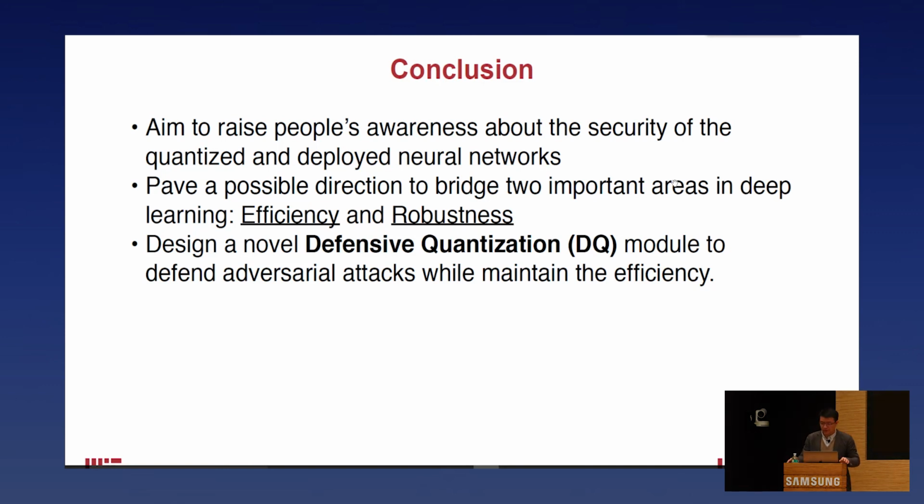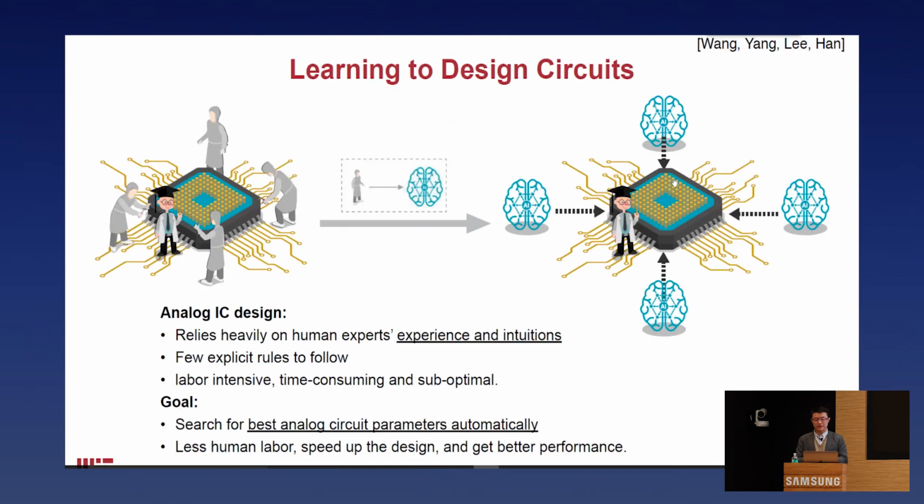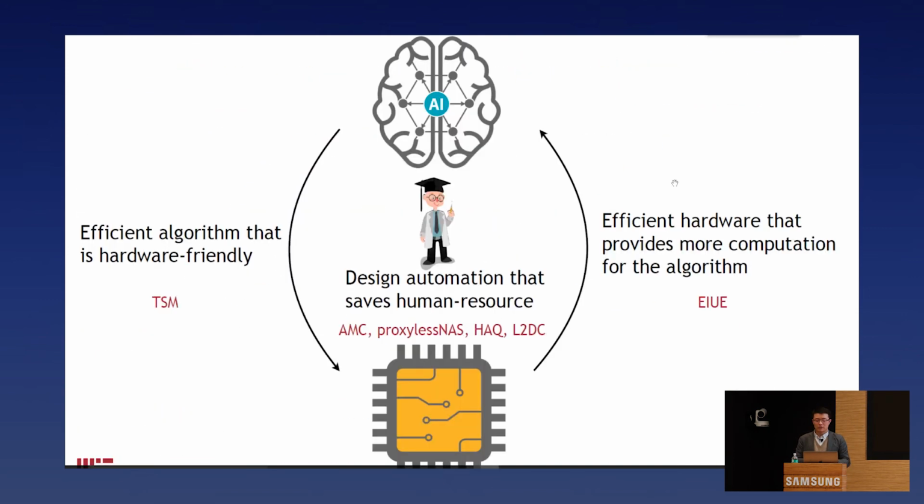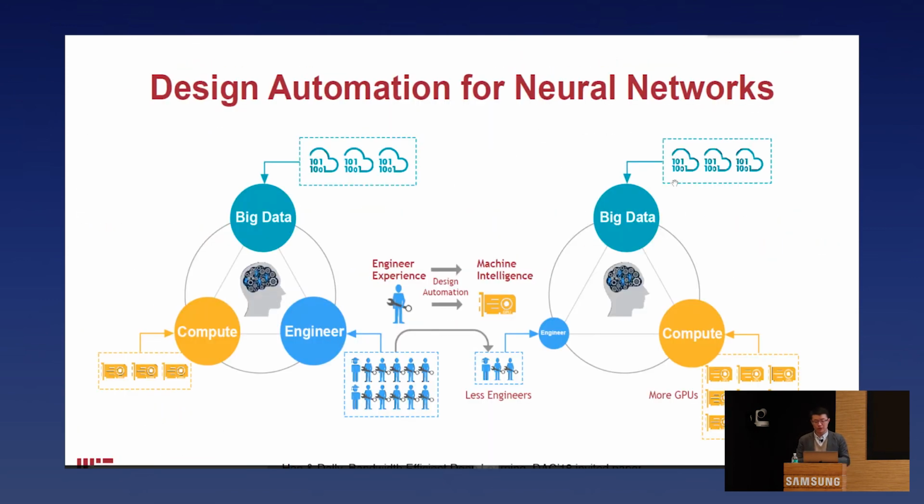All right, since time is limited, I will wrap up the presentation today. We want to have design automation for neural networks. Compared with previously the three big components of deep learning, when we have big data, computation, and engineers, we want to enable design automation to have machine intelligence, not to replace human engineers. We still need a lot of human experience, but to assist and help humans to make different kinds of decisions, especially given the large design space with algorithm and hardware co-design. How do we design the models? How do we design the AI chip?